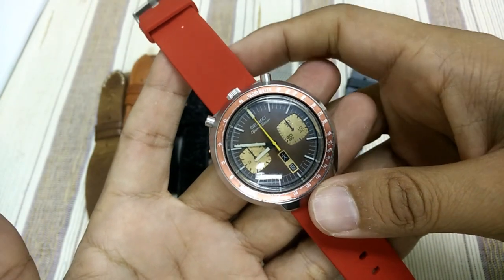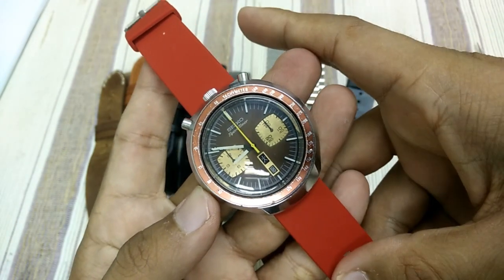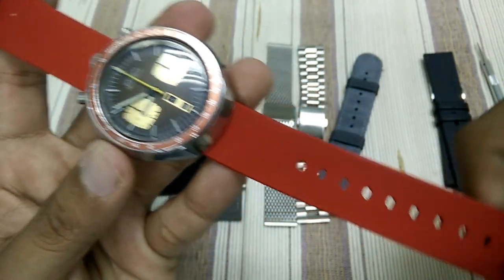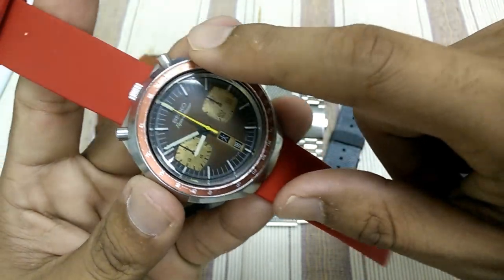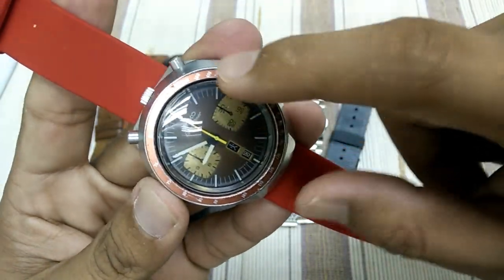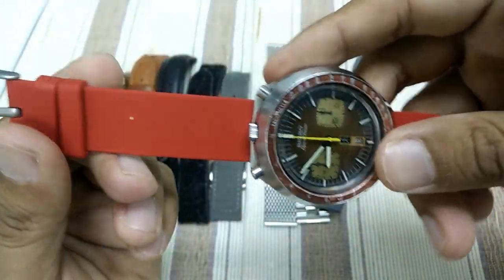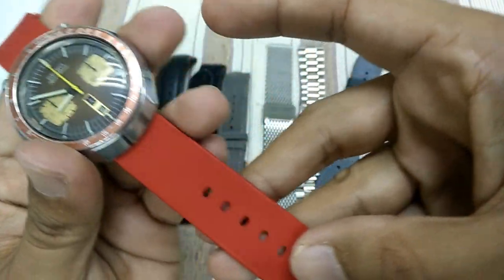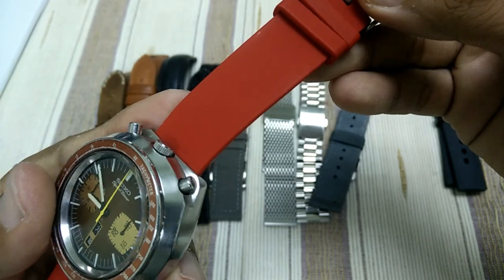Okay, so if you think that your Seiko Speed Timer Bullhead Chronograph is not flashy enough, or interesting enough, why don't you put something in red to match this? Is it called burgundy? No, it's a bit maroon. Yeah, maroon color bezel here, so you can see that it gives the Speed Timer much more character, I may say. It's kind of telling, dude, I have a Speed Timer on my wrist, man.